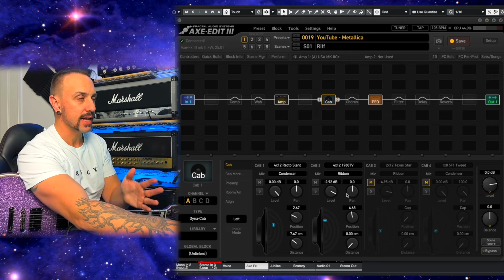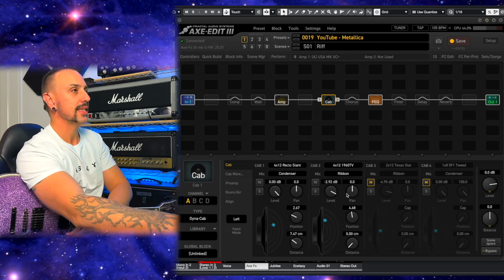And Metallica use the Axe FX these days in their live situations. I don't know what they do. That's very well hidden from the world, but this is what I came up with, of course. Here I'm using the 4x12 Recto Slant and the 4x12 1960 TV, which is essentially a Rectifier and a Marshall cabinet, because back in the day they did use the Mesa Boogies, but they also had some Marshalls in their setup as well. So that's why I've gone for the Marshall sound in the cabinet in this situation.